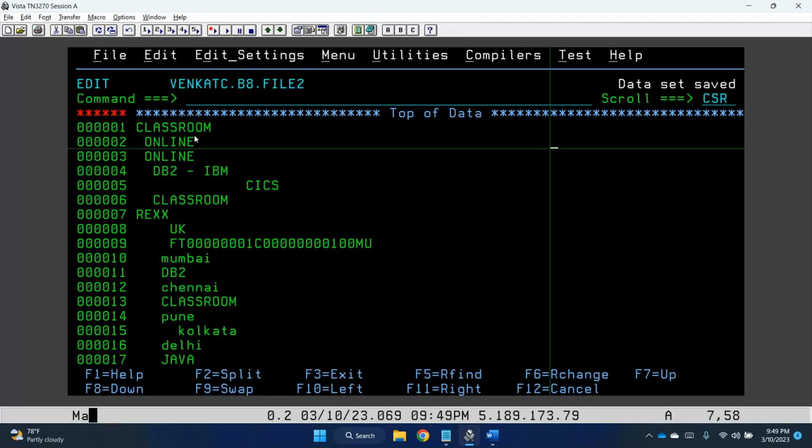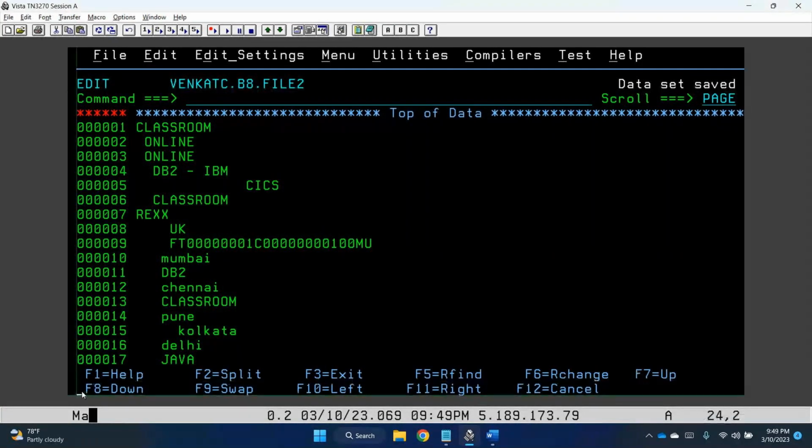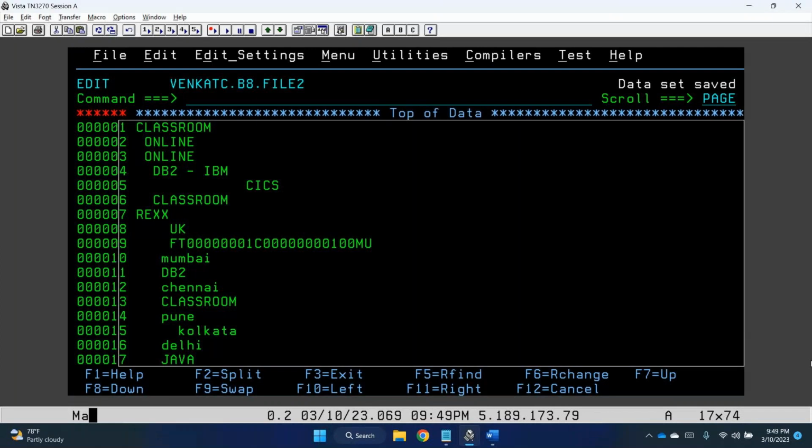So if I give page, what scroll equals page means is per page 18 rows. So this is called page. When I press F8, these 17 rows are going to move to the top. Which row will you see if I press F8?